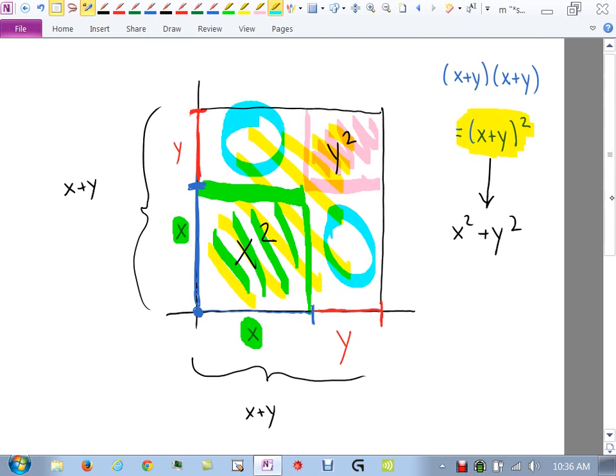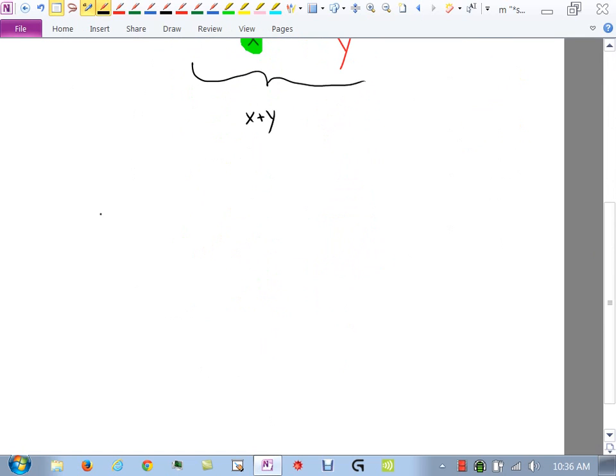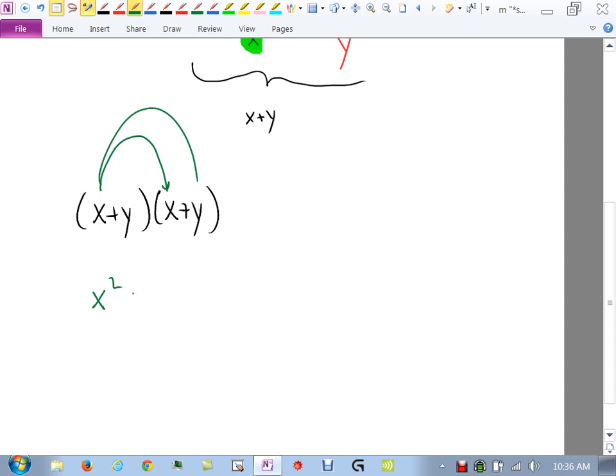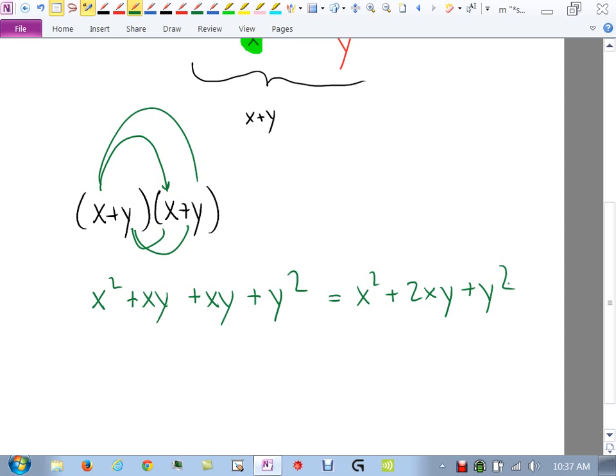Now the way to do it properly, x plus y squared means this. And then have we learned FOIL before? I'm just showing you. If you haven't seen it, don't worry about it. You do x times x first, x squared. Then you do x times y, which gives you xy. Then you do the inner one, gives you another xy. Then you do this one, which gives you y squared. And when you put all that together, you get x squared plus 2xy plus y squared. That's the correct answer. That's what x plus y in parentheses squared is.